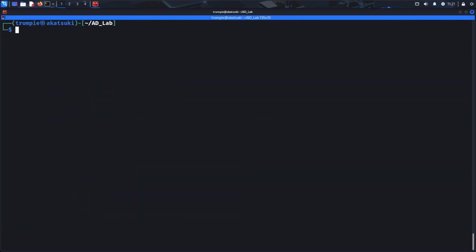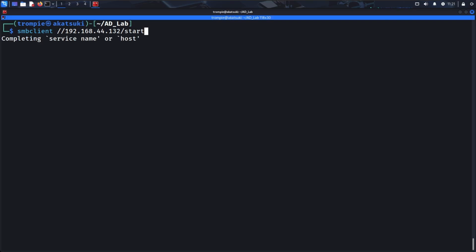So what we can do with that, right, is if we use something called smbclient, we can then connect to that share. So we've got read and write access. We should be able to do some stuff on there.